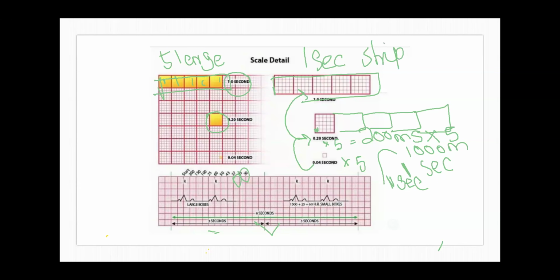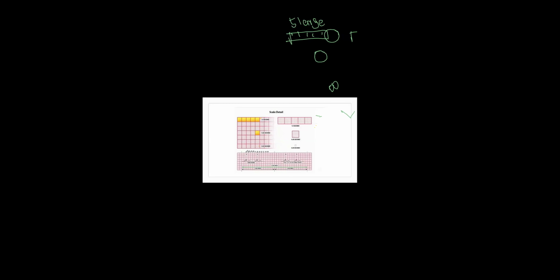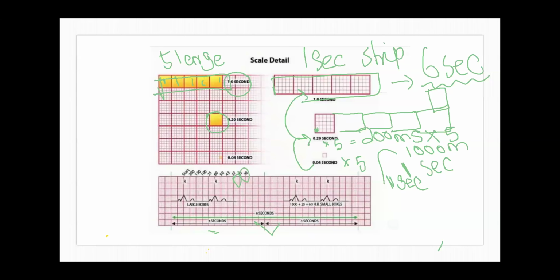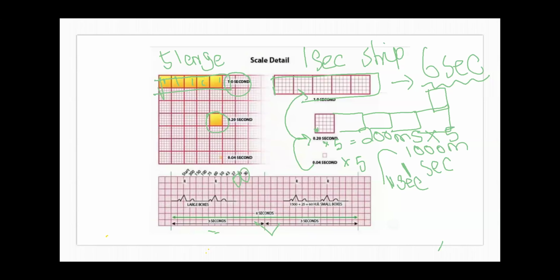If I ask you, doctor, मुझे कितने second की strip चाहिए? मुझे 6 seconds की strip चाहिए. तो can you give me the answer कि 6 seconds की strip के अंदर कितने large boxes होंगे? Anyone can answer. Quickly. 6 seconds चाहिए. 1 second में मैंने आपको बताया. 30. Very good. How did you calculate the 30, doctor? Ma'am, how did you calculate the 30? As 1 contains 5, we multiply 5.